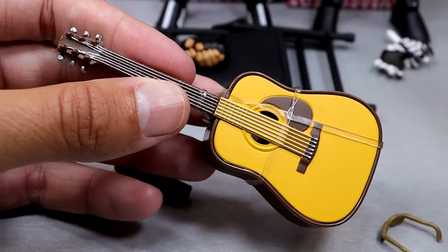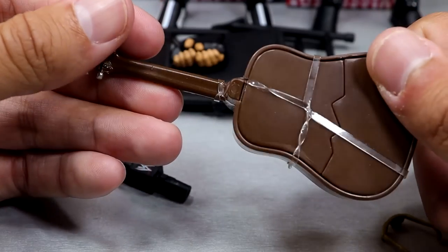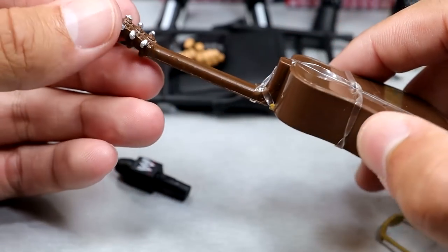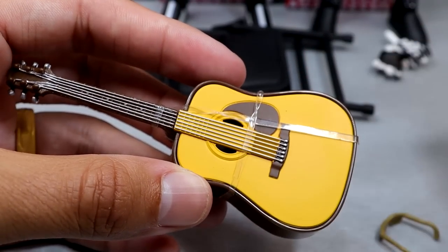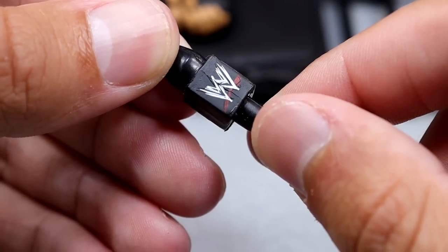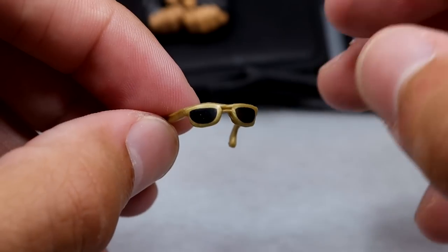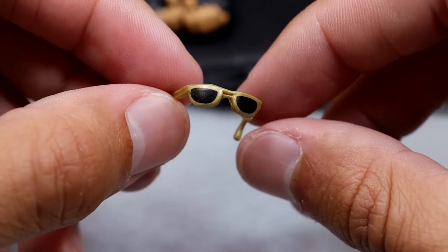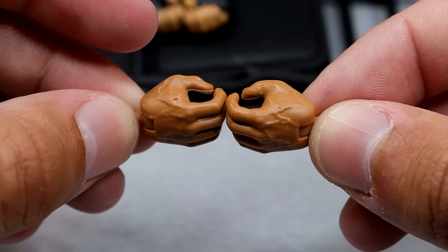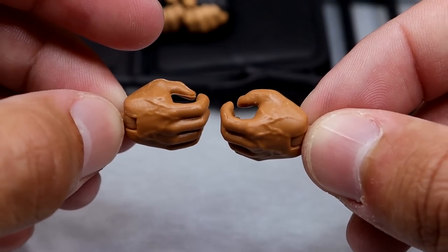They need to make a guitar mold that is fully together with no breakaway parts. All you have to do is do it once and it's over with - then you can maybe include two guitars, a breakaway and a regular. The rim comes off, these two pieces break off, then you have the neck of the guitar. It's painted nice with good sculpts, but I'm definitely sick of the guitar mold. You also get a scratch WWE logo here, and I love the old scratch logo. Then you also get these gold shades, and you get mic-holding hands and choke-slamming hands.